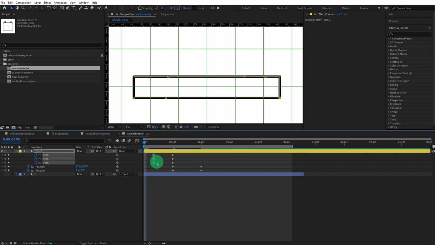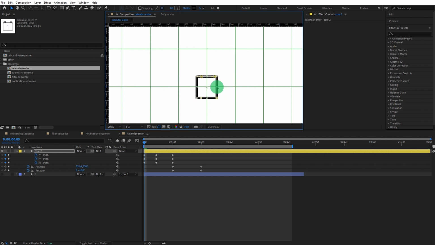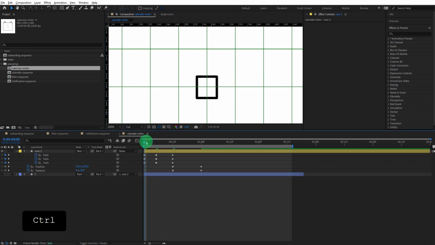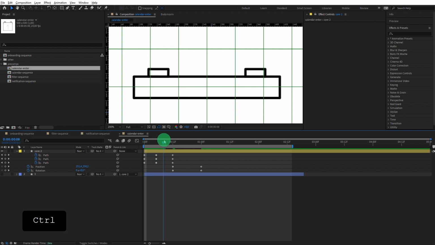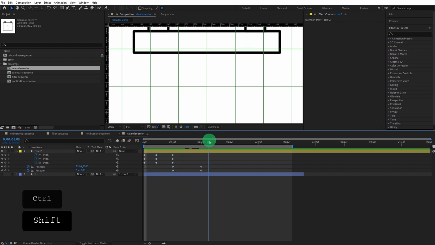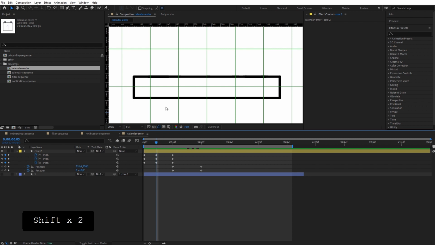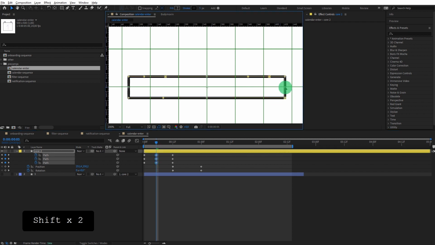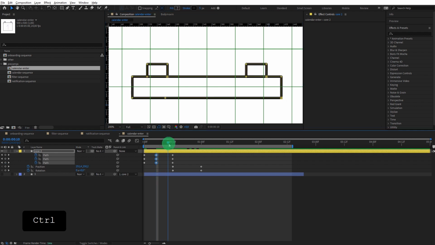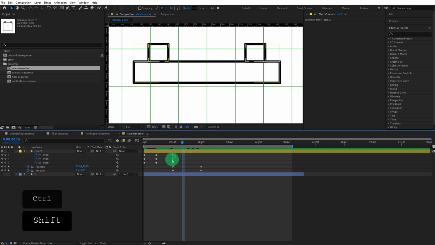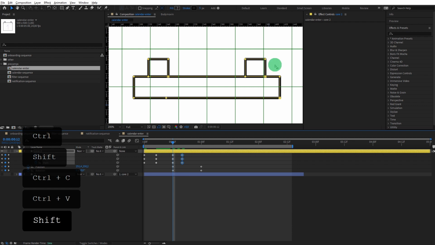Keyframe. Then start from this square. So this will go like this and up. But let's create some overshoots for that. And for that as well.